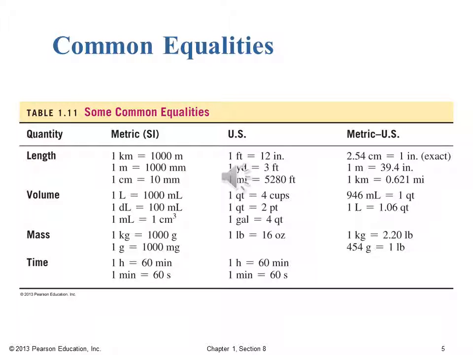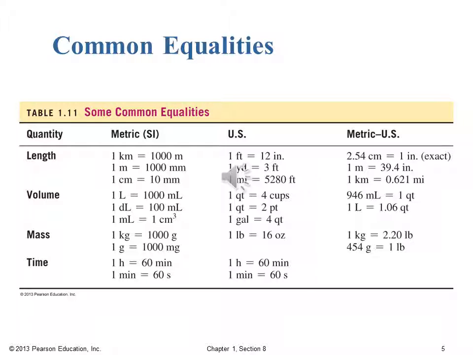Here we see table 1.11, where we have just a number of different common equalities, and obviously within the systems, hopefully you're getting used to these prefixes and the metric system being based on powers of 10. It's a very logical system, and as long as you know your prefixes, you shouldn't have any trouble. US units, you may know some from your use of that system here in the United States, but I would ordinarily provide those just because they're not always common knowledge anymore.